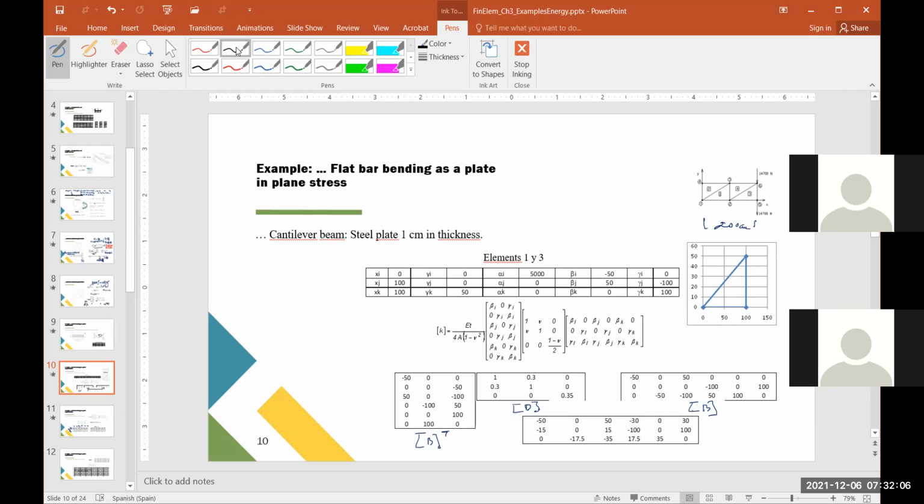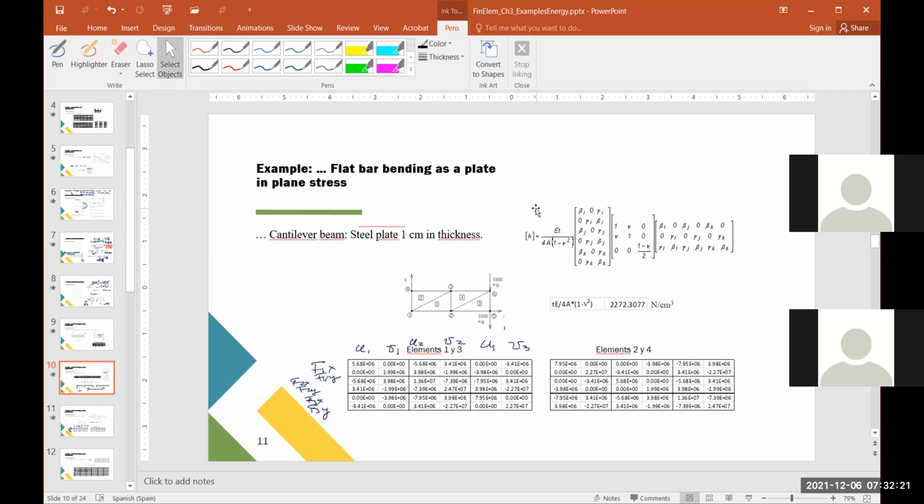Okay, and that's what you see, that every time I'm trying to remember about the number of rows and columns, because it's so easy to get confused. So I'm just checking myself in order to keep track that my operations are correct. And finally, this is the operation that I have to perform. This is the product. And finally, I have elements 1 and 3 and elements 2 and 4.